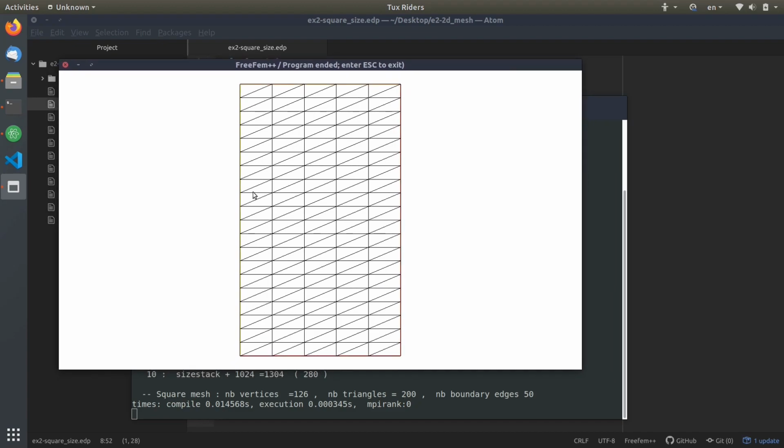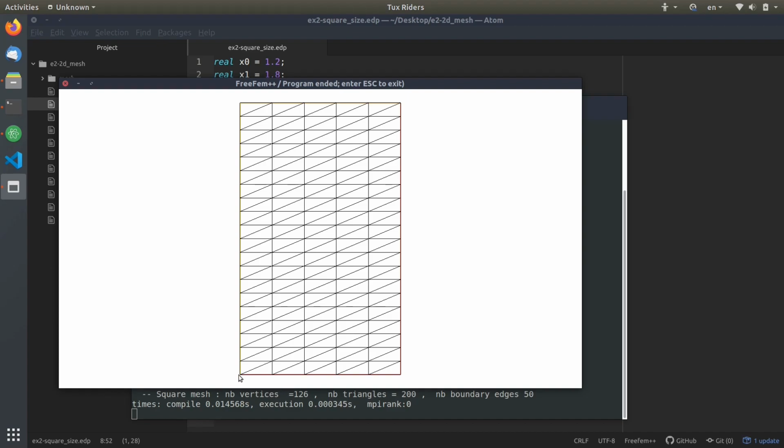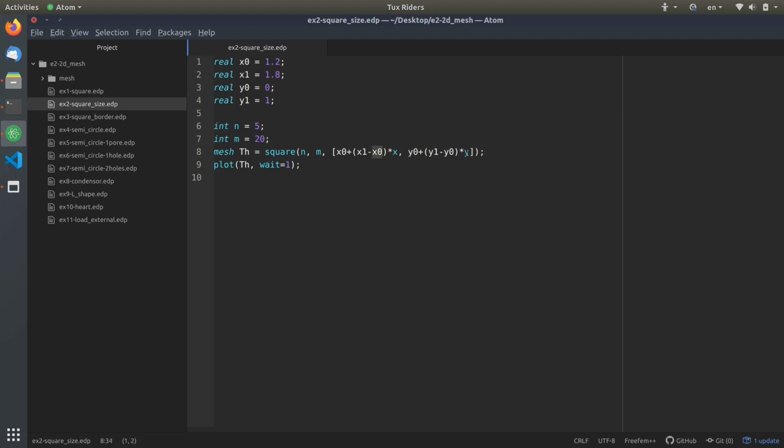But if I start to plot, for example, XY values of this, or start to assign something to that in more advanced visualization software like Paraview, you can see the coordinates that this is actually moved, and x0, y0 is here, and x1, y1 is here. Because the rectangle usually starts from the origin, it doesn't really matter that this x0 is usually 0, so you can easily multiply the size by x and add the movement, the amount of shift that you want, using this notation. And this is the most basic form of 2D mesh generation.